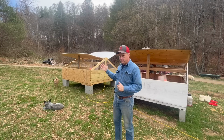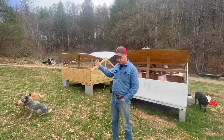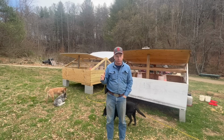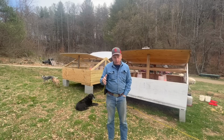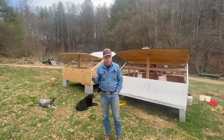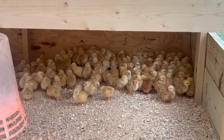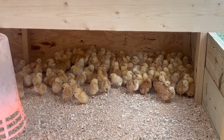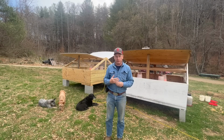But if you'll notice, we've got another brooder. Over winter, JW built us another brooder. Each one of these will hold about 250 chicks, 250, 300, depending on how long you're going to keep them. We got 300 came in, and we split those between the two. So we got about 150 in each one. The reason that we've done that here in Western North Carolina, we're starting these chicks middle to end of February. They're going to have to stay in here a little longer than they would if it were, say, May or June. So we've split them out a little lower stocking density so that they can stay a little bit longer.